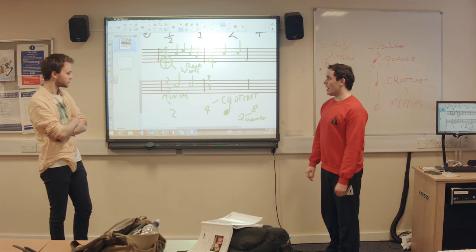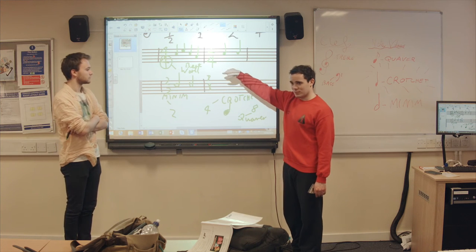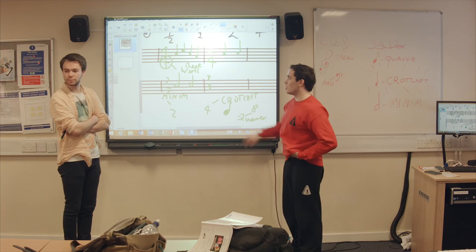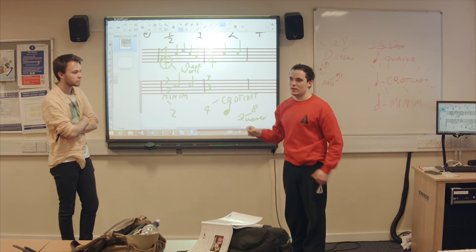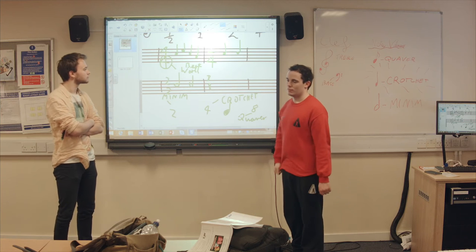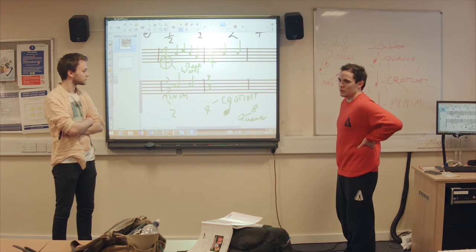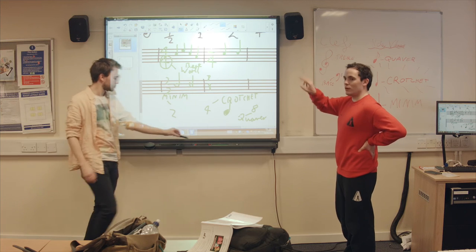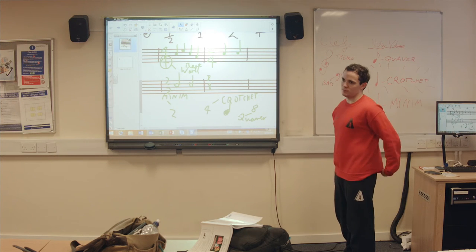But as a singer reading the music, you don't need to worry about the bottom ones. The top ones are the important ones, because they tell you how many actual counts there are in a bar. Okay, cool. So, yes, try not to worry about the bottom ones too much. Apart from 2 means that they're long counts, 4 means they're normal counts, and 8 means that they are quick counts.